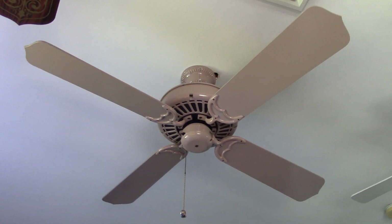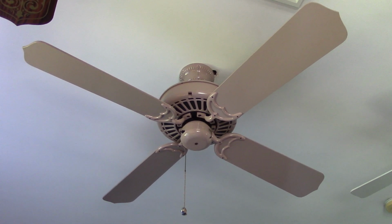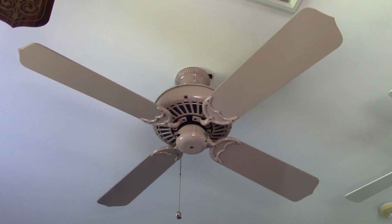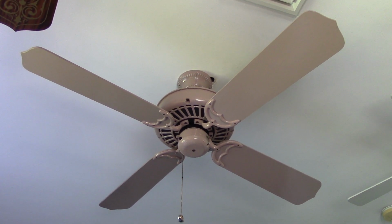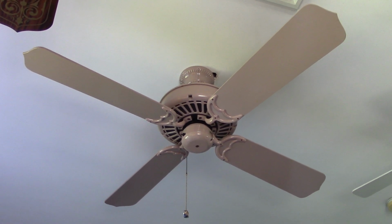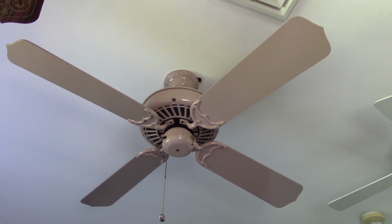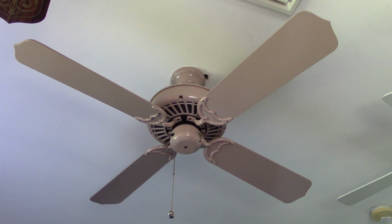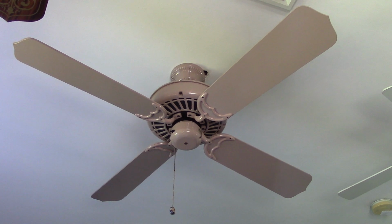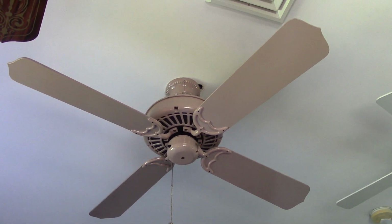Except the guy who sold it to me, I don't think he was aware of how rare the fan was, because I think he had only been owner of the place since the late 90s, which would have been a solid 10 to 12 years after this fan was manufactured. Because the Decorator Mauve Delta 2s, and perhaps the other fans in Decorator Mauve, were introduced in 1986 and discontinued only a year later in 1987. And this fan does check out because it was manufactured May of 1986. So it falls within that very small window of time.